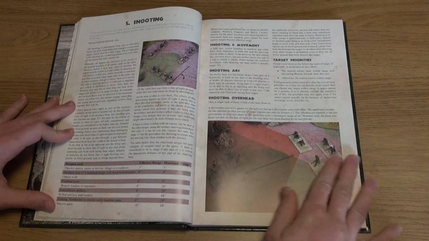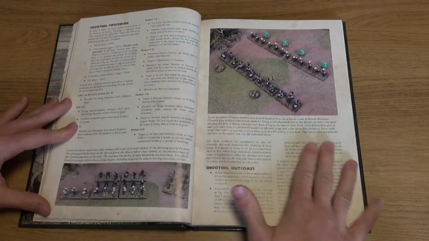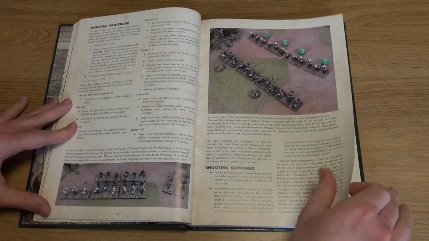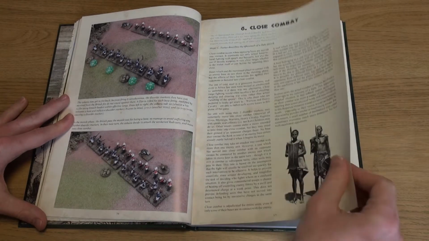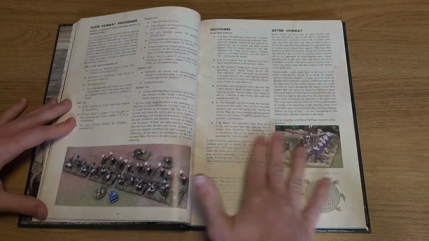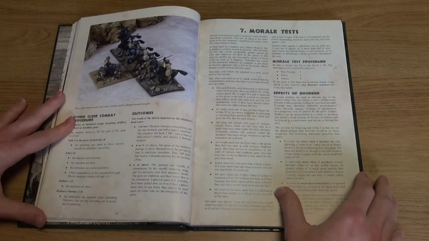The main rules are actually fairly short, covering all the standard aspects found in the majority of rule sets: movement, shooting, close combat, morale, etc. There are also rules for different terrain features, plus several scenarios with special rules and a set of optional rules regarding stratagems and psychological warfare.